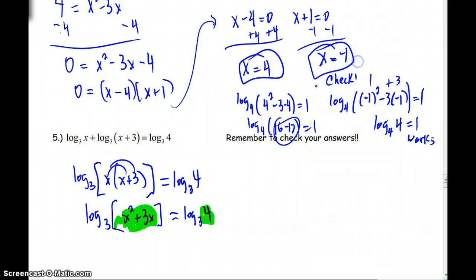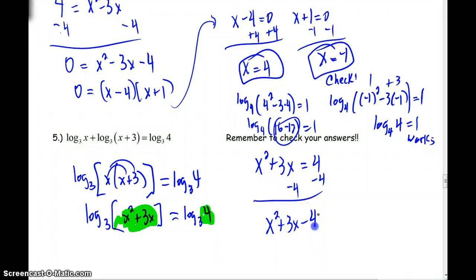This might look very familiar. It might even appear to be the last problem that we just did, but if you're really on your toes, you'll see it's different. You'll have x squared plus 3x minus 4 equals 0. Factoring, try x plus 4, x minus 1. And then double check. You're adding to a 3. You would with a 4x and a negative 1x. Multiplying 4 times negative 1 is negative 4.